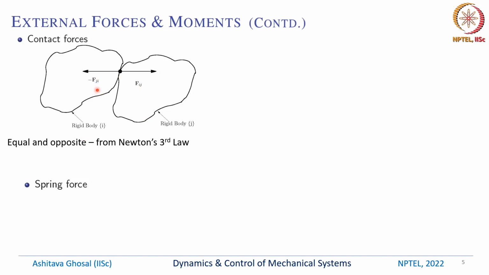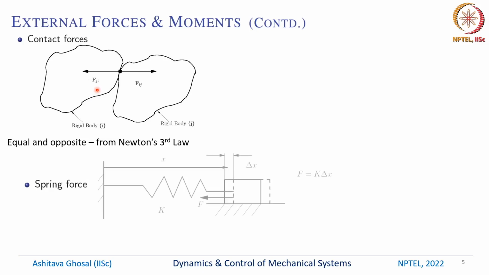Another very common element seen in mechanical systems is a spring. Suppose there is a mass attached to a wall or a fixed reference using a spring. The spring is defined by a spring constant. What is the spring constant? It's a number related as F equals kx. So if this object is displaced by delta x, there's a force due to the spring acting opposite to the direction of this displacement, given by F equals k delta x.